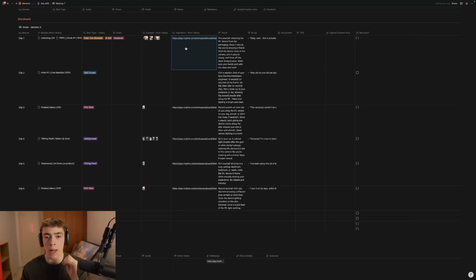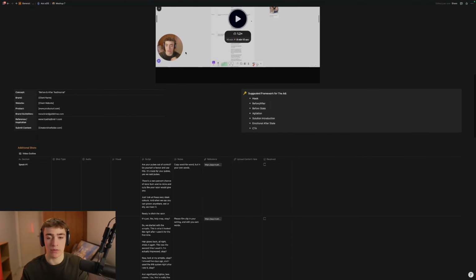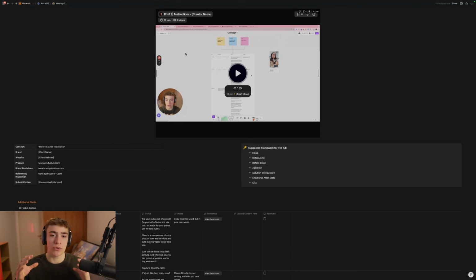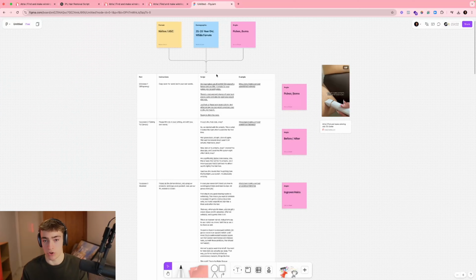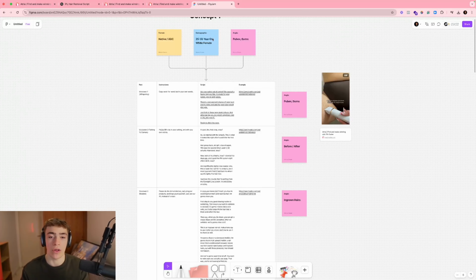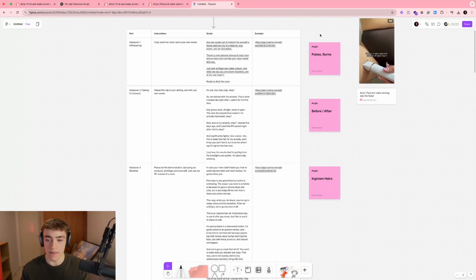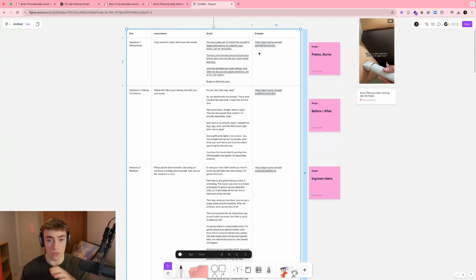But with that being said, something we have started with now with this process is to include a creator Loom. So if you want to break it down even more granularly for the creator, you can send this video at the handoff, and then you can break down: hey, this is the overall angle that we want to execute. This is the format, native UGC. These are the different angles we want to test with these different examples that you have now received.